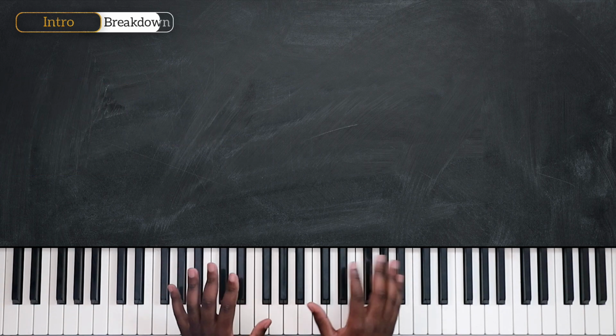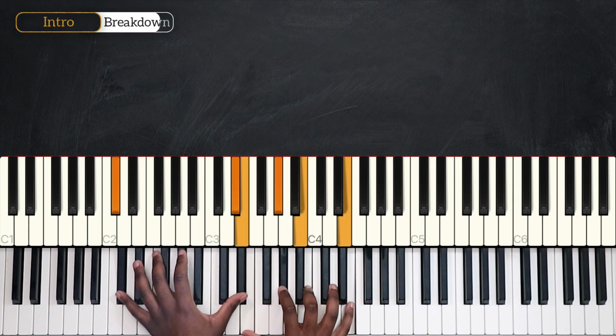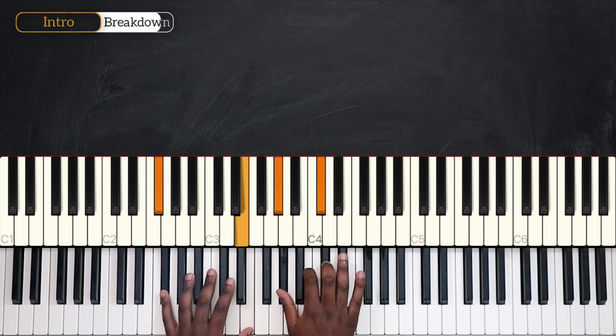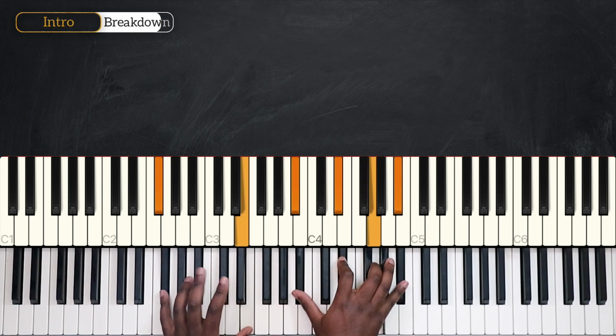F sharp 7, flat 9, add 13. Let's quickly recap those chords. C sharp minor 9. B over D sharp. E, going to F sharp 11, and finally F sharp 7, flat 9, add 13.